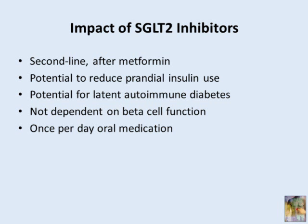In patients who are lean type 2 diabetics because they've had it for a long time, or those with latent autoimmune diabetes — not an insignificant population — these agents could absolutely be considered to substitute for insulin. The good thing is they only work when glucose exceeds the renal threshold. They also have durability because they don't depend on beta cell function, so as long as renal function is maintained, these agents should remain continuously effective.